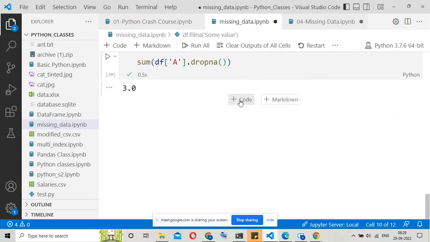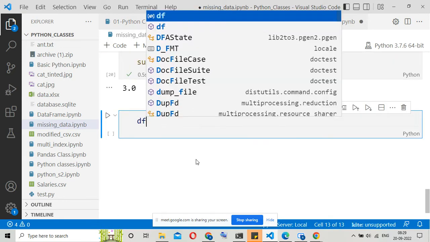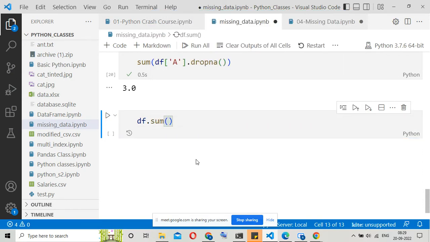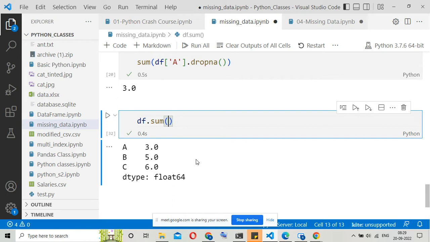Suppose there are some, you can directly call like this. So it is doing row-wise sum, but now NaNs are also neglected here.